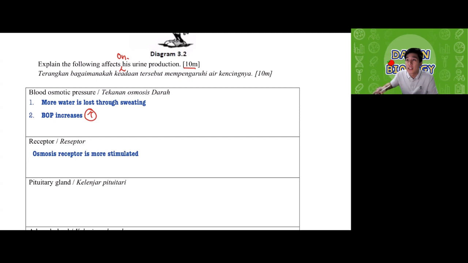If you're in a very cold place, but you drink very little water, you still have a lot of urine. Usually if cold, you pee more, right? The opposite situation. But if cold and you still drink very little water, you pee lesser, but definitely more than during hot situation. It depends on how much water is left in your body. So this question is actually very subjective. Generally cold, you pee more, but it depends on your original body water level. If your water is not enough, then maybe you pee slightly lesser, but compared to hot, definitely it's more. So there's no fixed volume. It depends on your body situation and the surroundings. A lot of factors will affect it, so there's no one fixed answer actually.